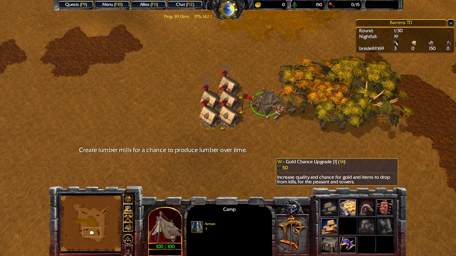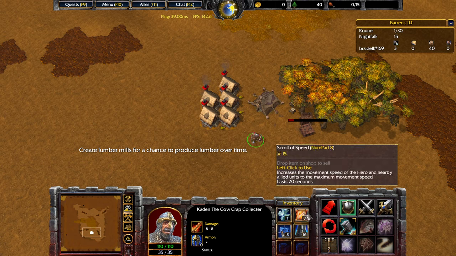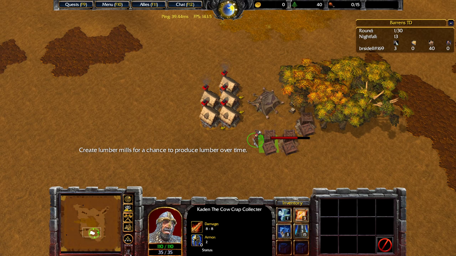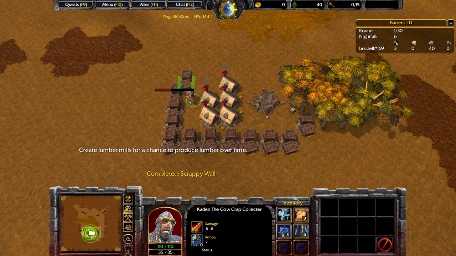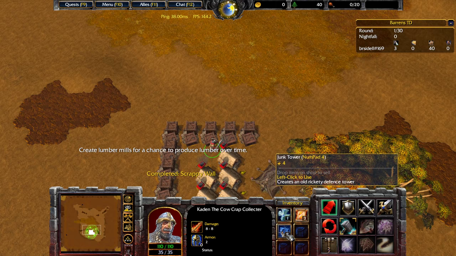So now's about time to start placing our walls. You want to have your walls placed before the night comes, otherwise you won't really have time to safely do it. For the first night, I recommend placing your walls in a way that will allow you to have a walking path on the top and also enough room for towers.